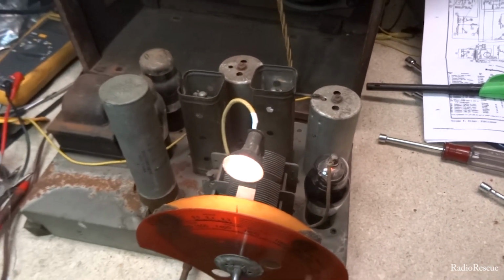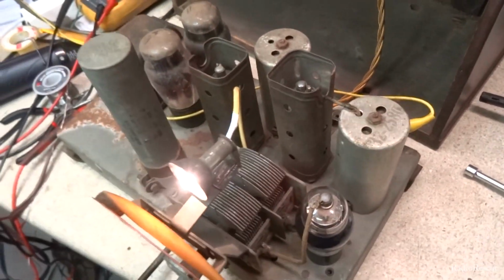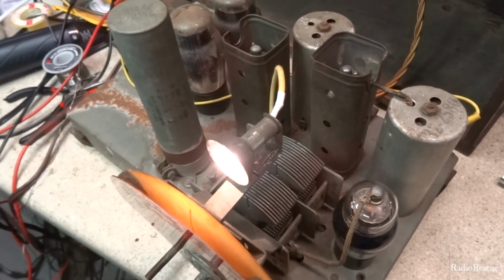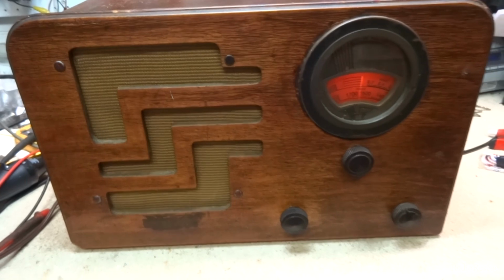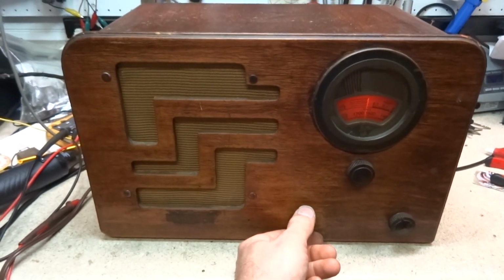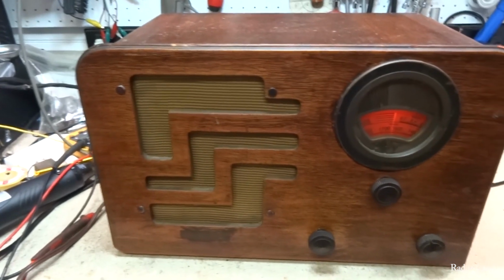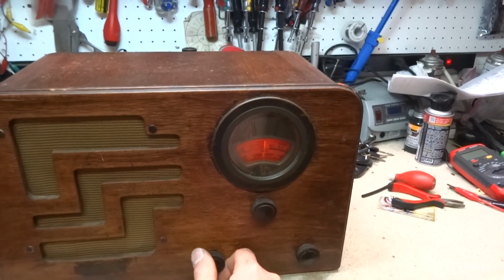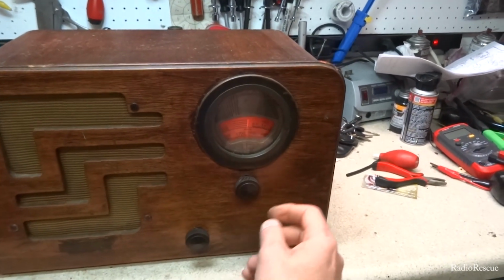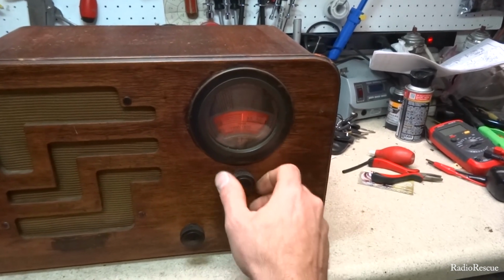Alright, we got the dial light wire installed, so that's fixed. That should do just fine. Alright, so we got it back together. Seems to be picking up really good. And so we'll do a band scan. Call this one good. All the tubes checked fine, and got it all wrapped up.